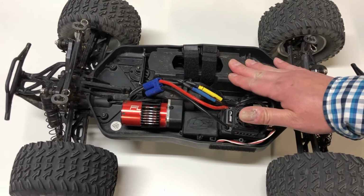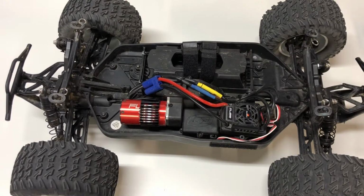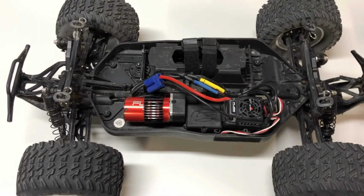So if you're running an 8.4 volt 2-cell LiPo, you're putting 8.4 volts to the motor. 8.4 volts times 3800 kV is basically the RPM the motor will spin at. And that's actually a really high number. 3800 kV for a 2S, 3S capable motor is just really high.